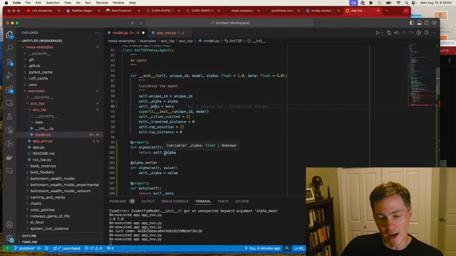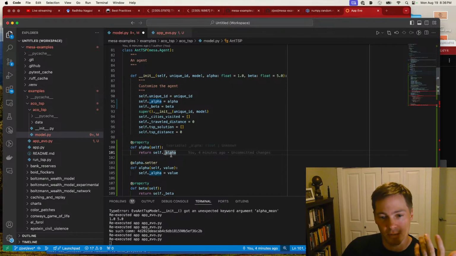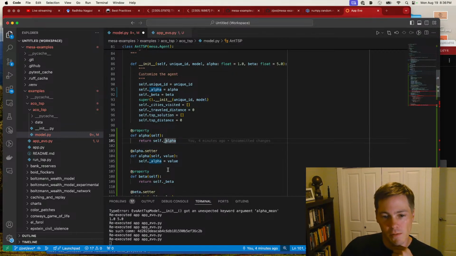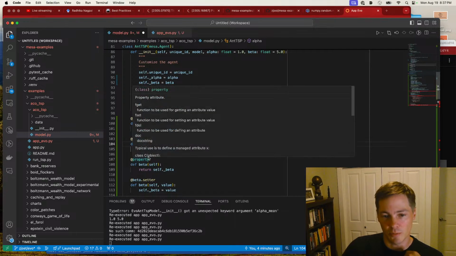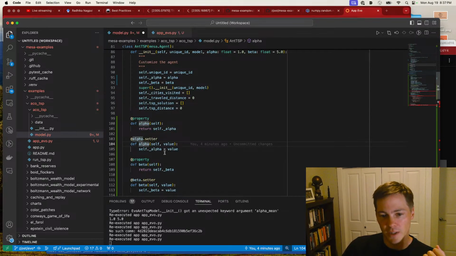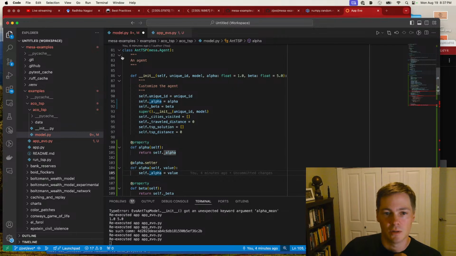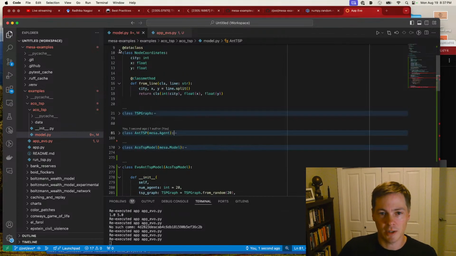And there should be some other way to access it, right? Because it's like an internal private variable or something. And now we have this official way of setting alpha. So we access alpha by calling the class.alpha, just like we did before. And under the hood, it accesses this private variable or attribute. And then we use this setter method. So we'll be able to do ant.alpha equals value. And then under the hood, it will reassign our private thing to value. And same for beta. Okay. So that should be good.